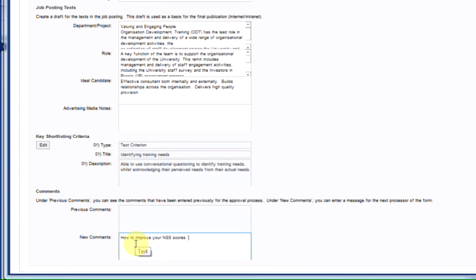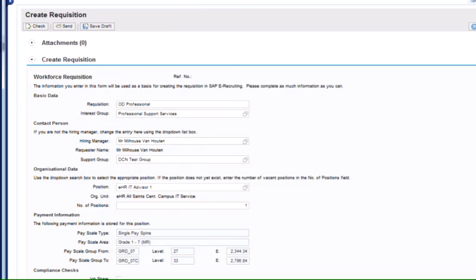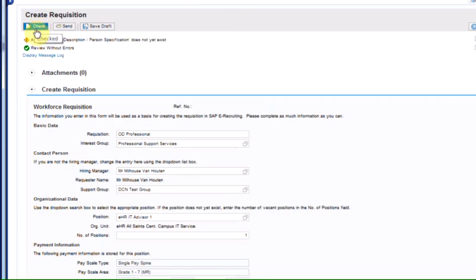At this point, we will revisit the buttons at the top of this requisition. Firstly, click Check. This will check all completed fields and notify you of any errors. In this example, it is highlighted that we have yet to complete a job description and person specification appropriate to this post. In this example, we are going to save this as a draft and re-access this requisition, as it is very likely that throughout this process you will save and re-access the requisition in order to add more detail. Click Save Draft.